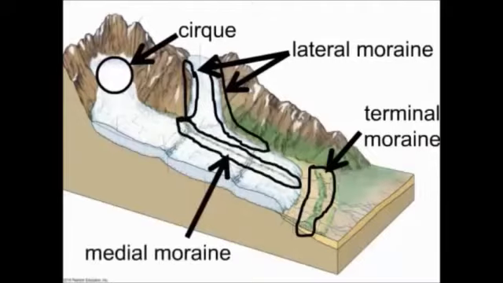Finally, when two mountain glaciers come together, we typically have this rugged feature found right in between the two, and that's called a medial moraine. That would be another one that for the most part follows the flow, as far as the direction the moraine goes, of the glacier flowing down the slope.